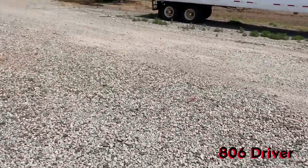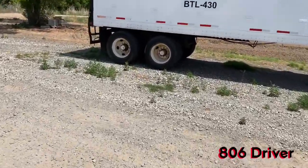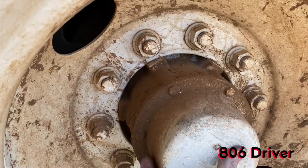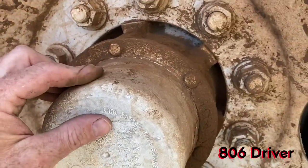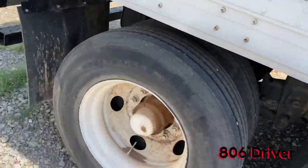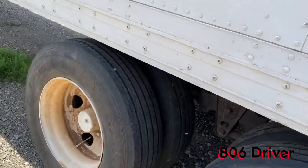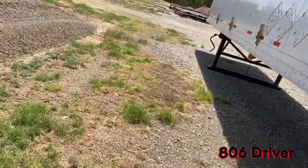So now this one has some solid hubs. Hub caps on it too. Hub oilers. It's a little different style again. That one sounds plastic, but I don't know much about some of those. I mean, those are older and before I really started working on these things, but they all have a feel. They all have spots where you fill them up at, a little port where you fill them up at, and check the fluid level on them.